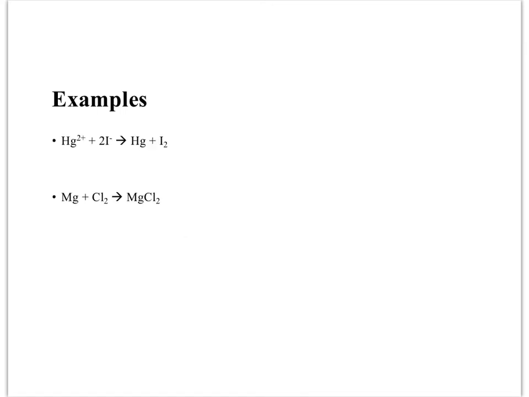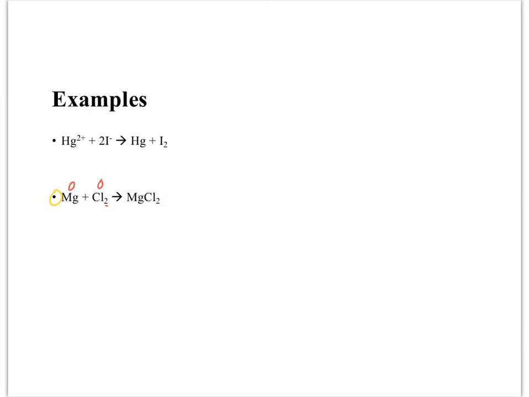Okay, so let's actually look at this second one first. I think that's a little easier. So we have to do our oxidation numbers. We have magnesium by itself, it's going to be a 0. We have chlorine, Cl2, is by itself, it's a 0. It doesn't matter what the subscript is. If it's an element that's not in a compound, right? Compound means different elements combined. It's just going to be a 0. It could be Cl52, like who cares? It's going to be a 0 for the oxidation states.